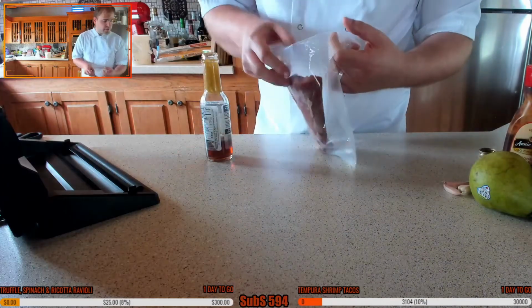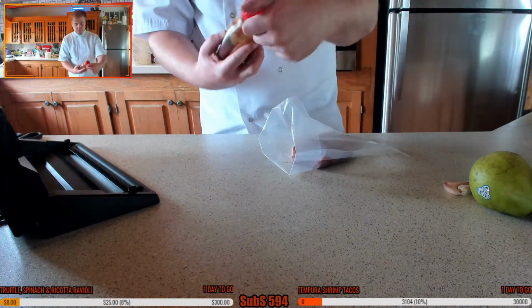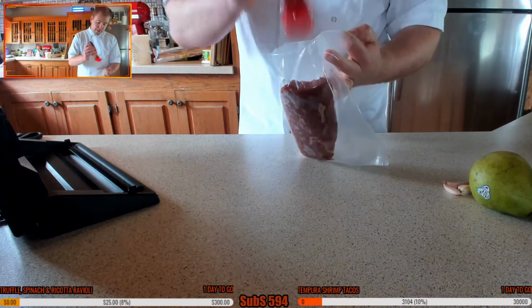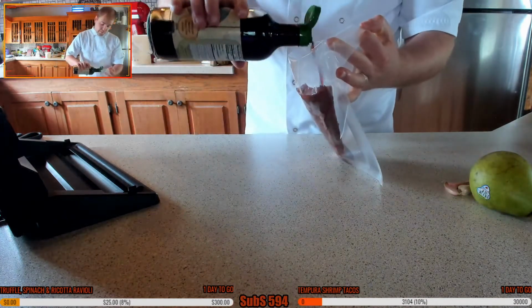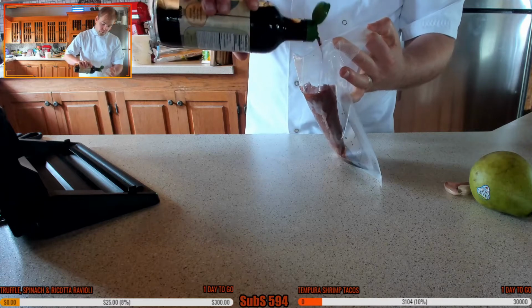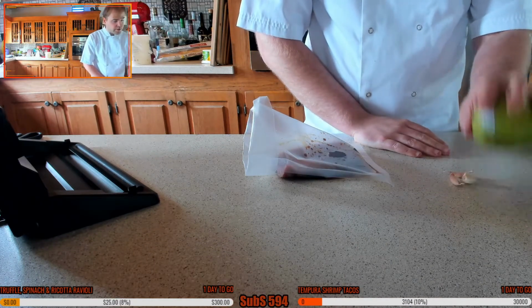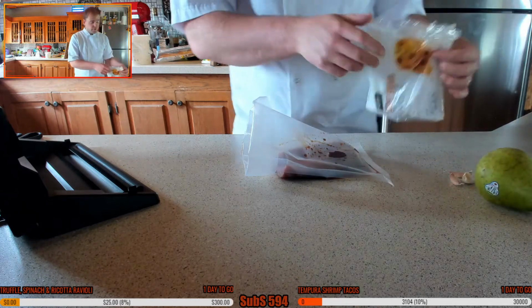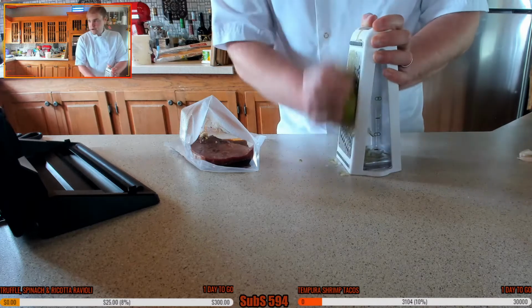I want about a teaspoon of sesame seed oil in here. Also want about a tablespoon of gochujang spicy paste. 4 tablespoons of light soy sauce. 1, 2. Also, we do want the garlic. I'm also going to put the brown sugar in the pear. So let's get the brown sugar in first. I want a tablespoon of brown sugar as well. I'm going for ½ a pear grated.